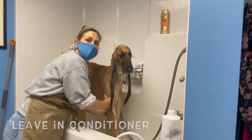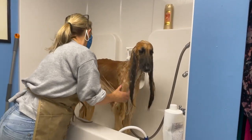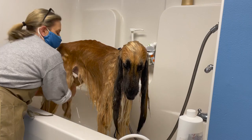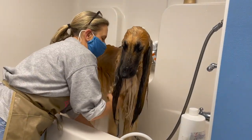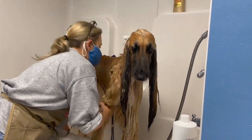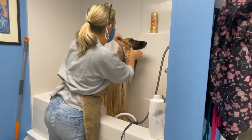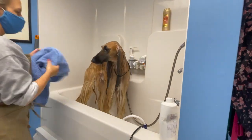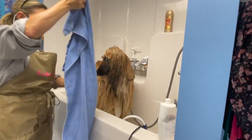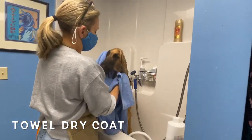Your conditioner on, then you would just rinse him like I did before, but this product I just leave on. Squeeze it out until it. I tie him in so I could run and get a towel. Oh, I have one here. Okay. And then I just kind of towel dry him a little bit before I put him back on the table.